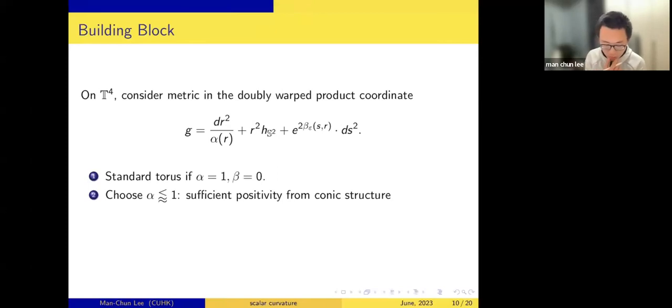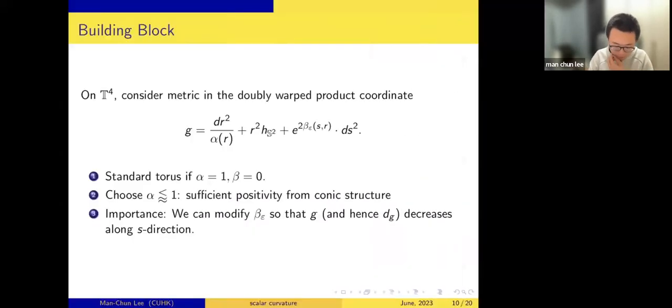But we do it in a way that we put alpha slightly smaller than 1 so that it becomes a cone. On the first 3 coordinates it is like a cone here, with a certain cone angle. As long as the cone angle is not pi, you will generate infinite positive scalar curvature nearby the tips, because the scalar curvature is like epsilon over r squared, where epsilon depends on the cone angle. So there is a lot of scalar curvature which dominates the degeneracy from beta. Because this is basically infinite, you have some room to change the beta, so that beta can even be negative infinity. This is basically the building block of the whole construction.